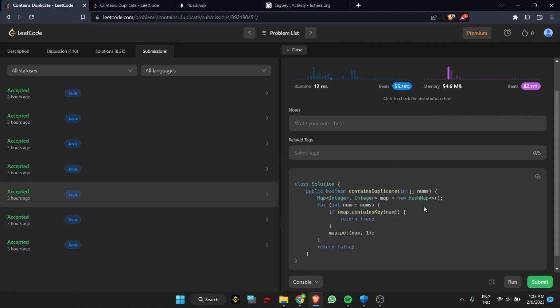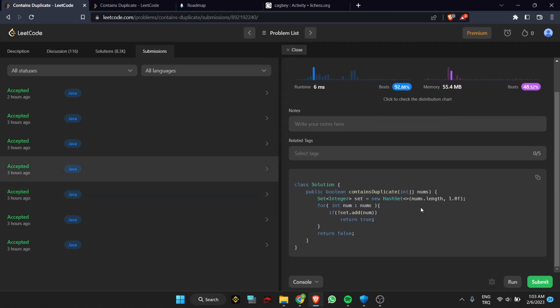We put the integers in the array into the hash map, and if the hash map contains that integer, we instantly return true and stop iterating. If the hash map doesn't have the integer we're looking for, we add it to the hash map and continue iterating. If we go until the end of the array, we return false, which means all elements are unique.